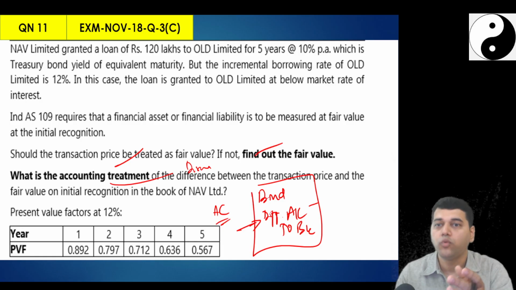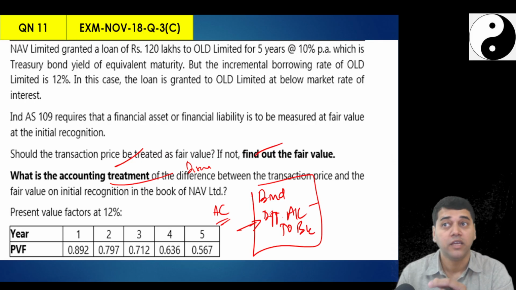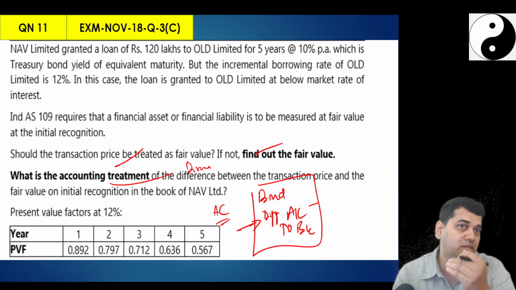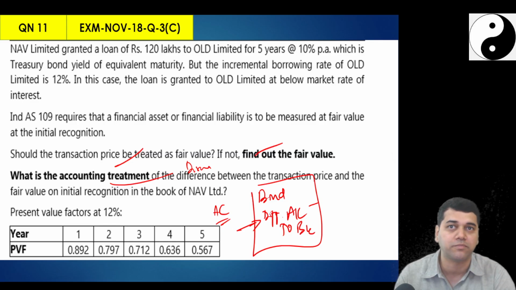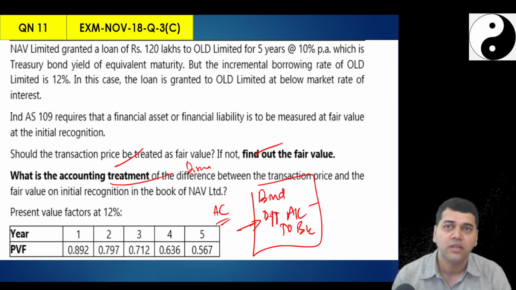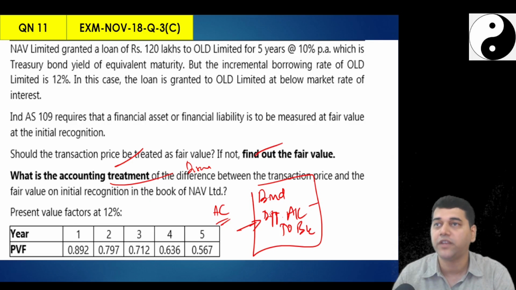Yeah, that's fine. Who is Old, a subsidiary of NAV? And then on what basis do you decide? See, if you make any judgment, you should give a very clear-cut assumption there, because the question is very silent on the relationship. You tell me, I have treated it as investment. On what basis? Right, if it is assumed that Old is a subsidiary of NAV, we are going to put that difference in investment.